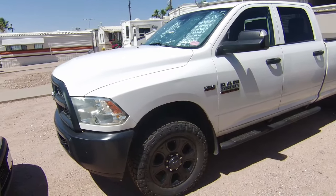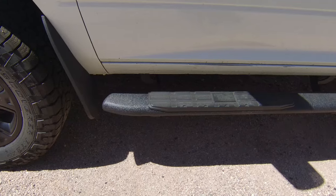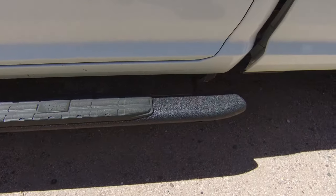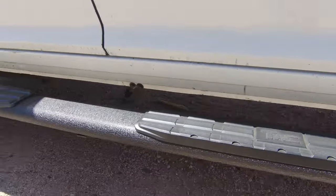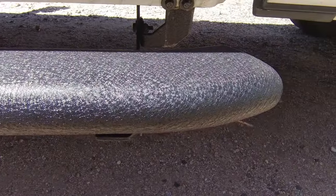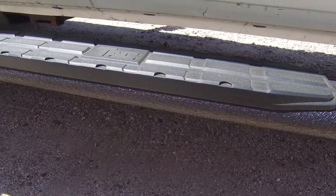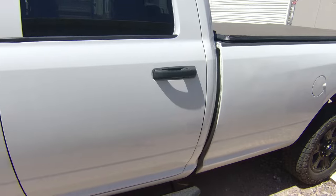Don't think you need to spend a lot of money to make your vehicles look good. I did a video of just a small video of the installation of these running boards. They were really easy to put on. We got them from Amazon — I believe they were 200 bucks for both of them — and they're kind of a textured material, which I kind of liked. Almost had like that bed liner look, a little rougher. We'll put the links down below for these too, so if you have something similar to this truck, there you go.